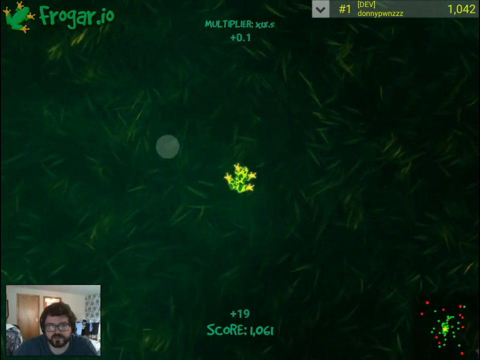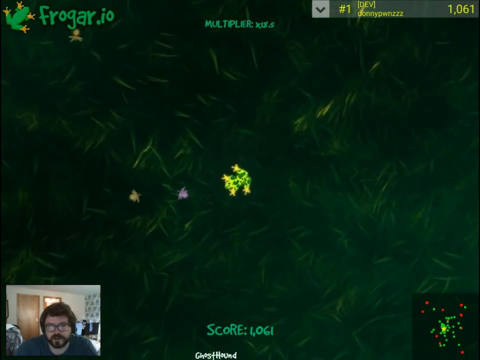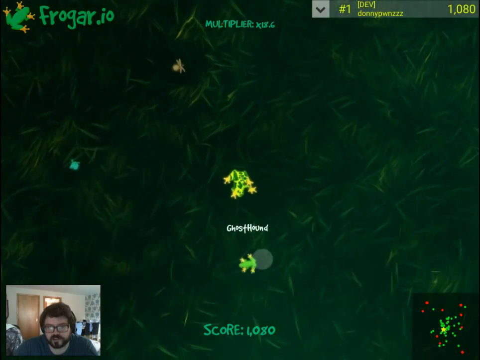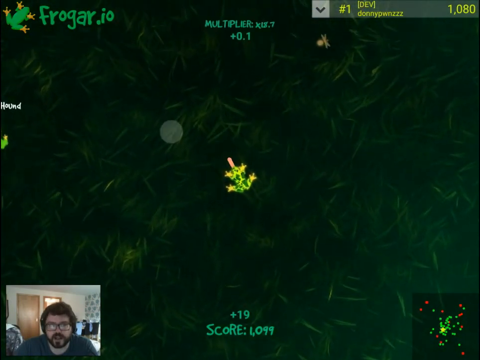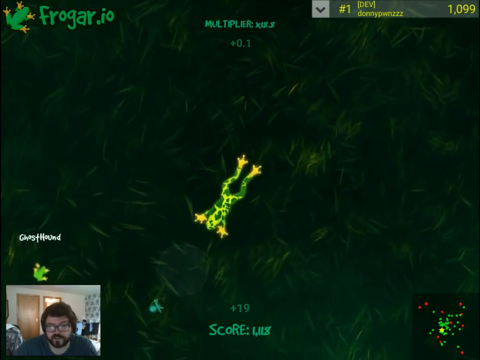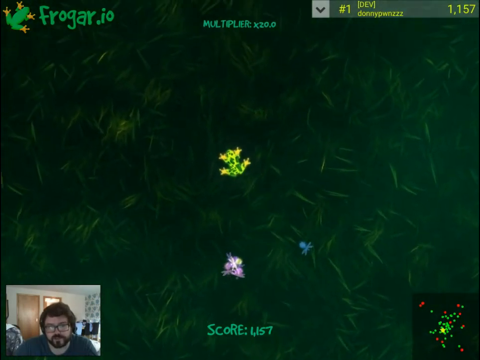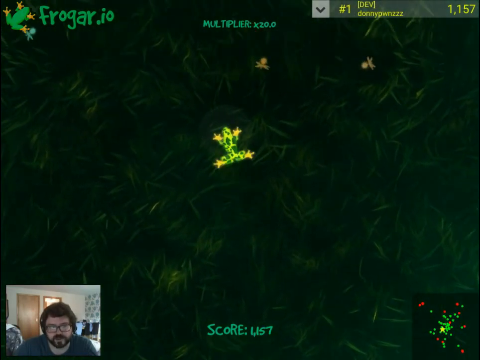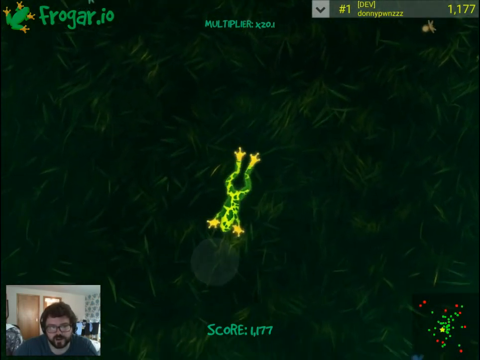So yeah, the reason why I stay small is because it keeps me mobile, and that makes killing frogs a lot easier, because if you do grow larger, you'll notice that the frogs can much more easily jump away from you and avoid getting squished by you, and that gets pretty frustrating. So staying small helps solve that problem.